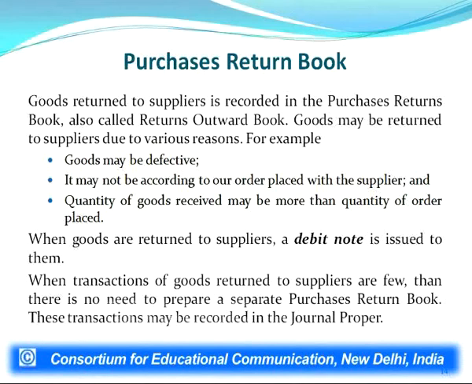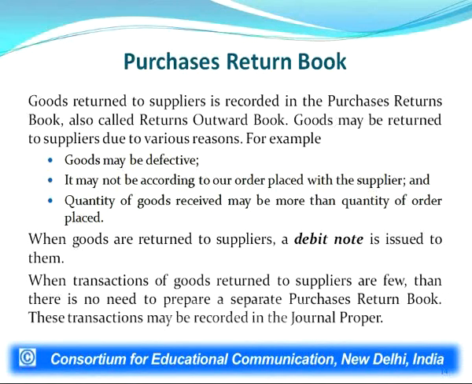When we return the goods to the supplier, we know that documentary evidence is required to remember and to record. A source document, a voucher is required. So, normally the firm has a document which is called a debit note. So, the debit note is issued by the firm, and in that the firm informs the supplier that we have debited your account for the goods returned to you as per details. You will see its format also.